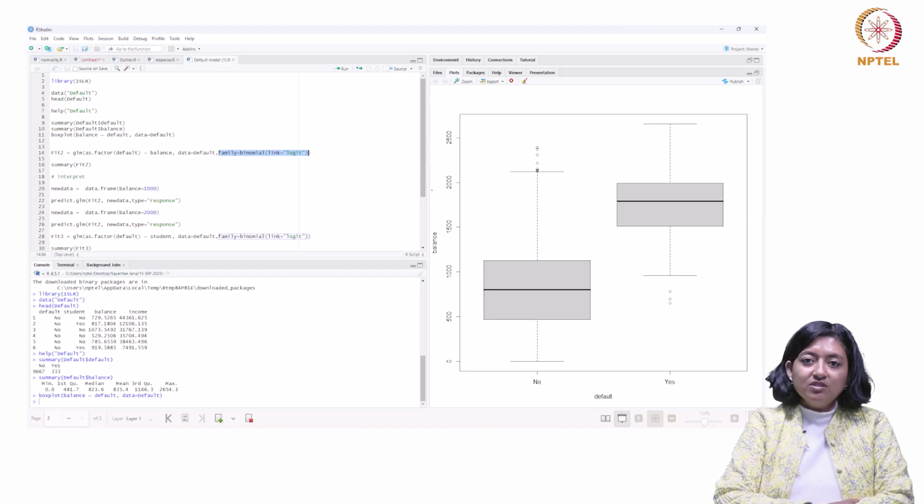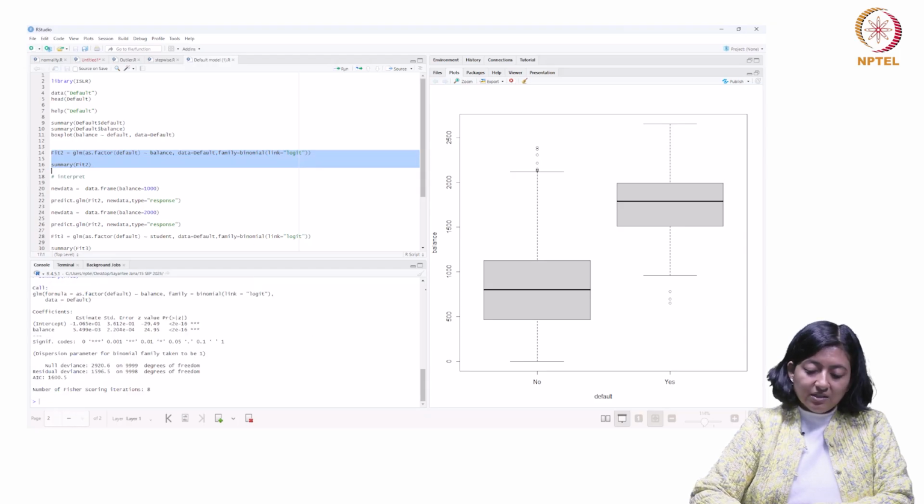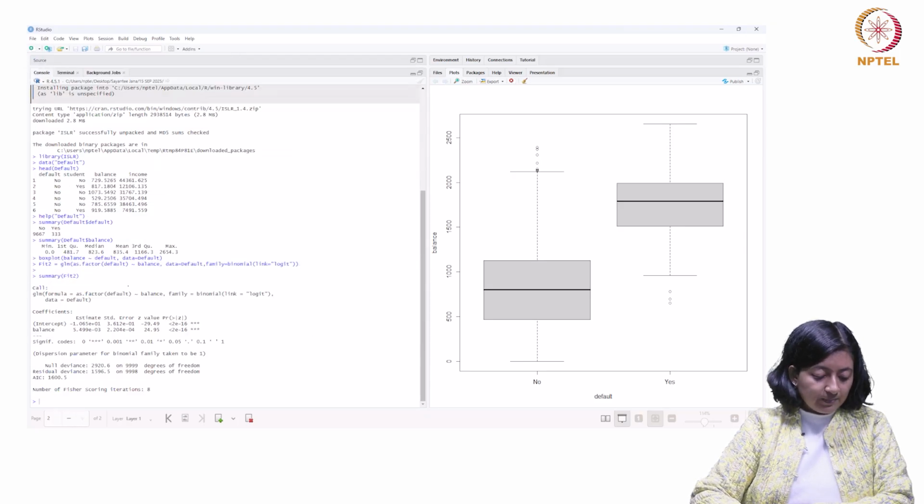Logistic regression uses the logit link function, which is the log of odds. Hence, we need to mention link equal to logit and that the family is binomial. Once we do that, then only we can run GLM, and we are now storing it under the model fit2. I will run this model and also look at the summary output.